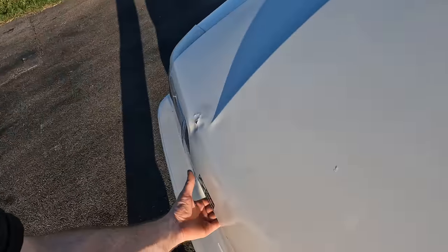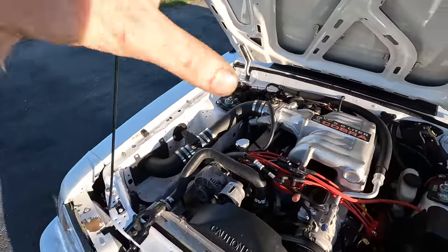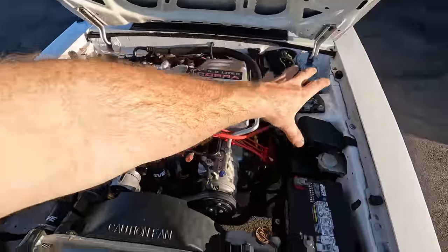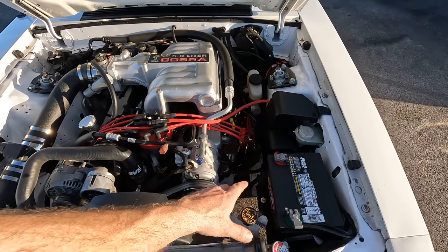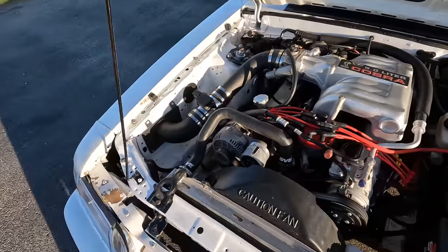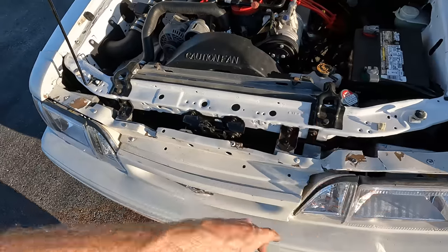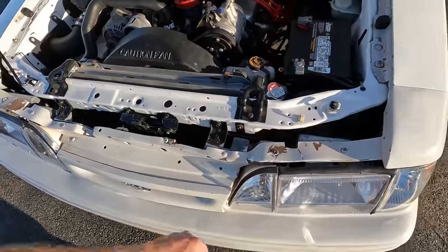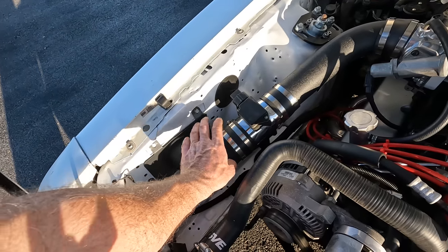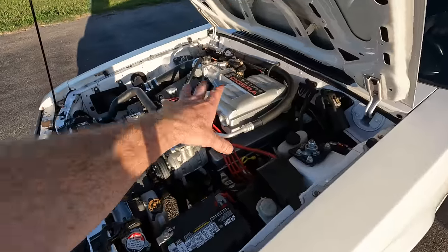Now let's look under the hood. In the engine bay, we took everything out of the perimeter of the bay and did an in-bay paint job with the motor still in the car. He already had the new battery tray. I added the coil cover, cleaned up a whole bunch of wiring, put new loom on a lot of the harness, rewrapped the whole headlight harness — you can see it's all loomed up. Painted things like the hood latch. The worst-looking part is the nose cone of the bumper. We swapped the cold air intake to a black textured style instead of the chrome BBK.